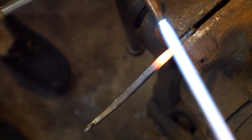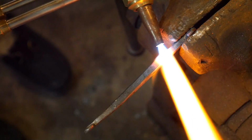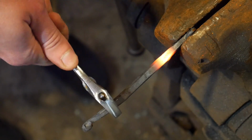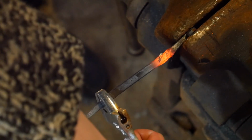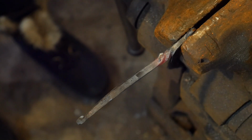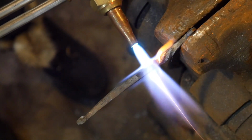And just going to try out this regular wrench here and put it on the end of the bar to twist it. There we go. I'm going to let it cool off a bit before I heat the next area. And come in about here.